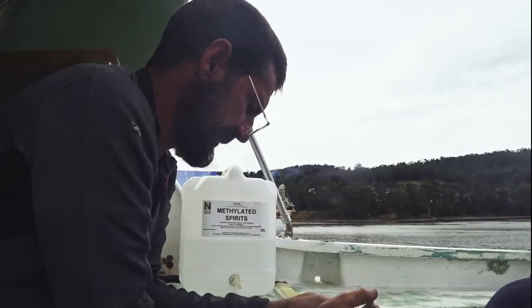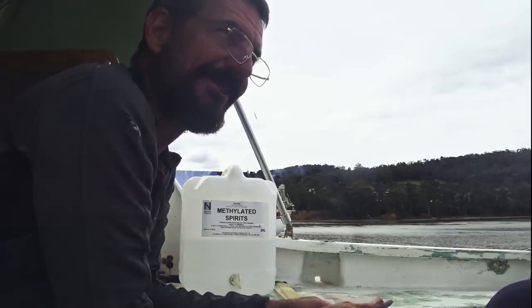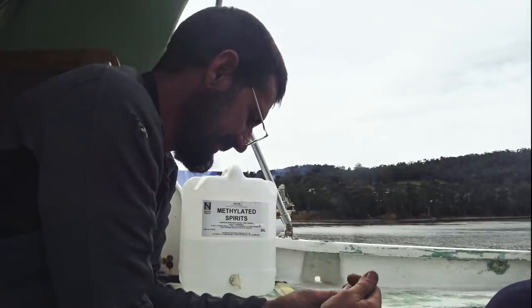So one lever is the gear and one lever is the throttle. I'm sure there's some other ones out there that are about $2,000 that would do a good job, but that one's just not it.